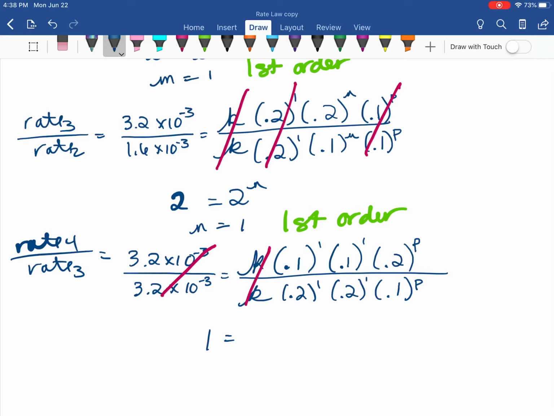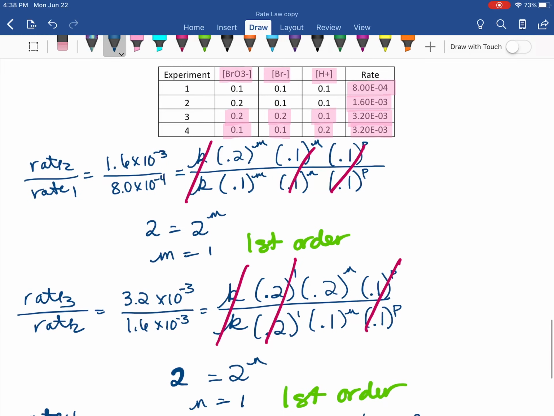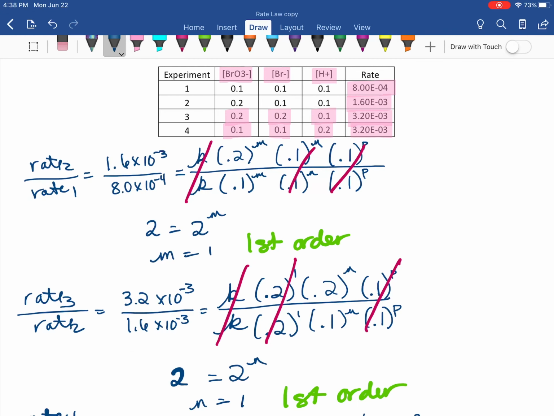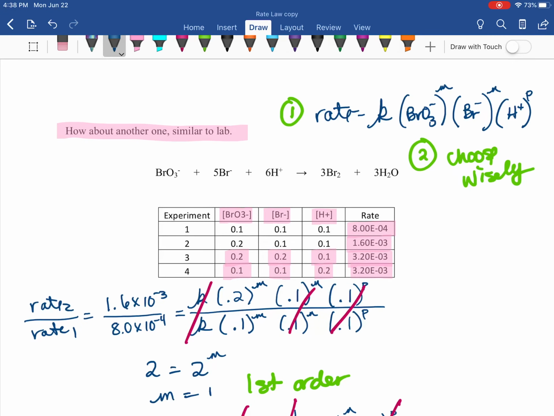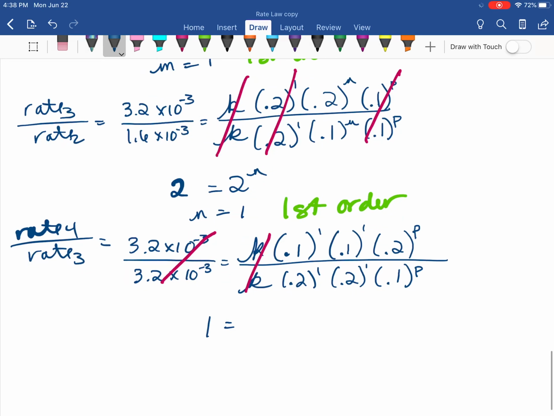Did I just not choose wisely? I may have entered the wrong data point here, y'all. I don't think we're supposed to have our data the same. Let's double check that. Well, maybe not. Let's just plug it in on your calculator and find out what you get. Your math might be a little bit sassy. I'm going to grab my calculator and see what we do from there. And maybe it just means that we've got to be good at our exponents.